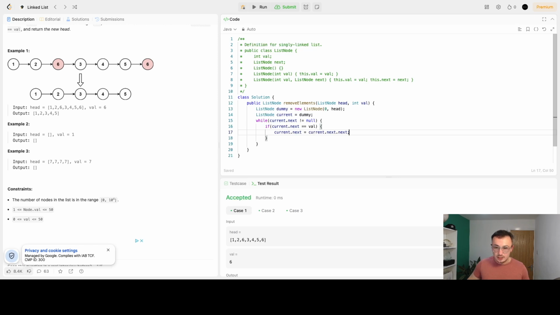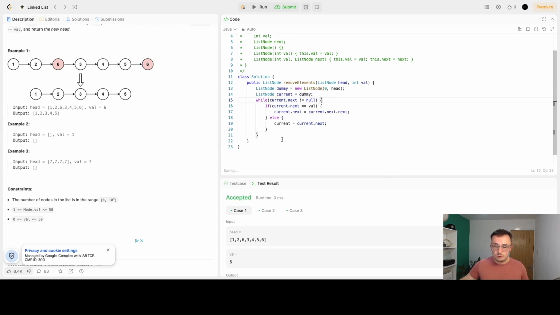So that's basically going to jump over the node that we want to remove. So that's going to then remove it from the linked list. Else, we want to set current equal to current.next, and then finally, once we've processed all of the nodes, we just want to return dummy.next, which is the new head.